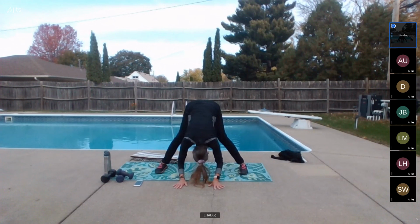Stretch. Say hello to the neighbor's dog. That's Georgia.